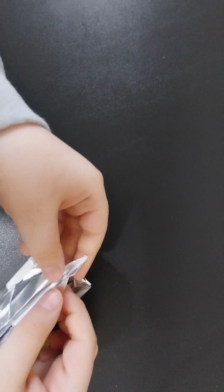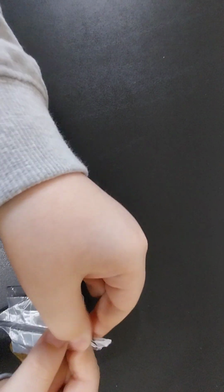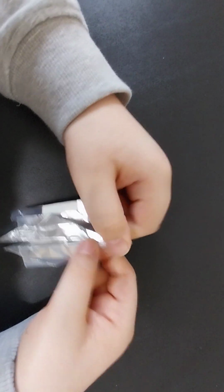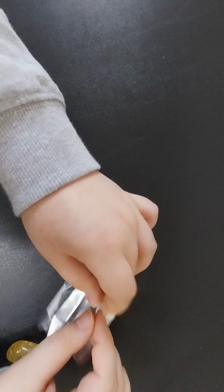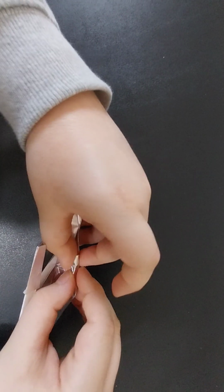Then you're going to pinch these flaps into the center like that. You can go as far as you can go underneath. So about like that distance. And then you're going to shape this turret by rolling these back edges in so they look like that. So you're folding them under and then you're going to roll them.